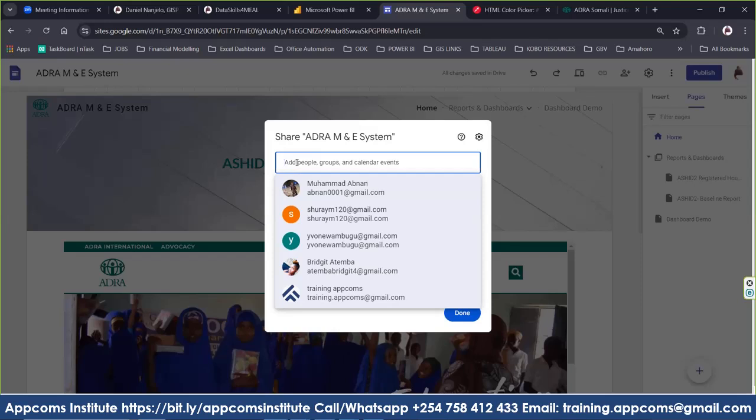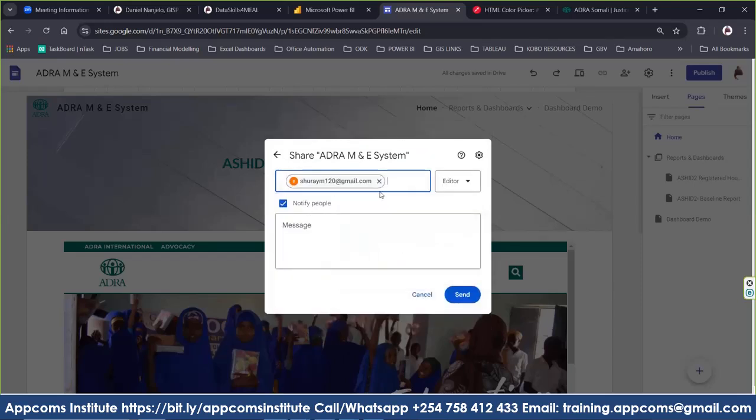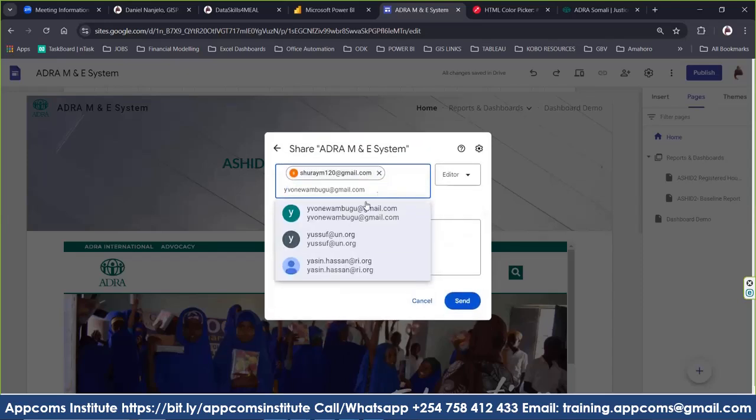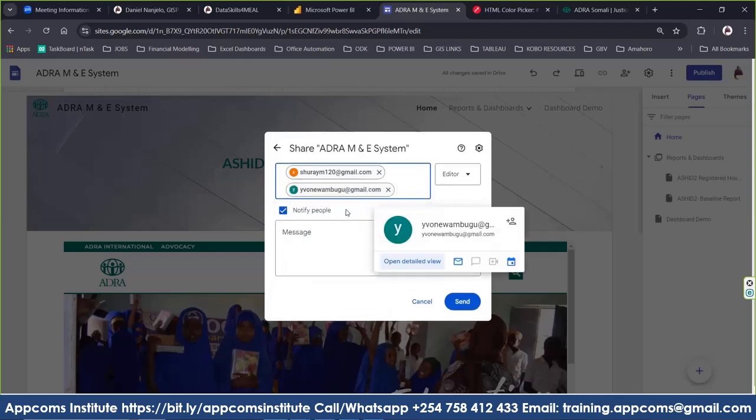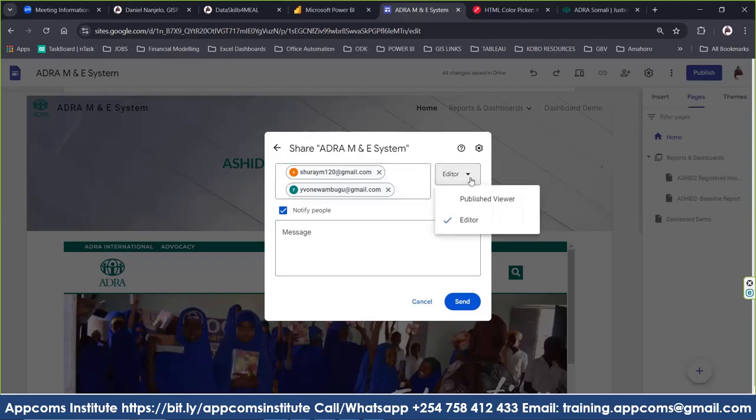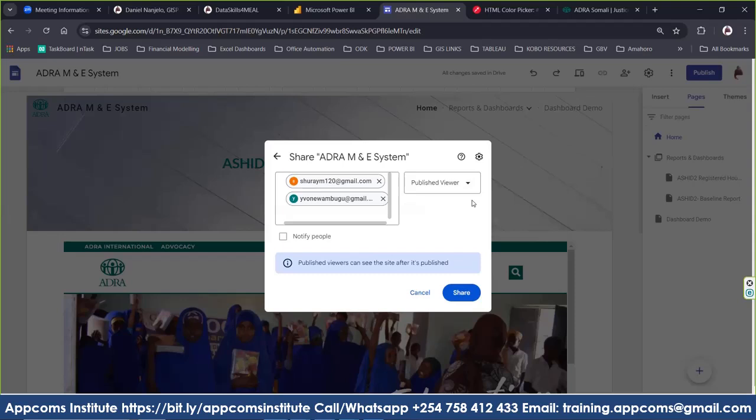So I can pick this, and then pick this, and you can notify them by sending them a small message.